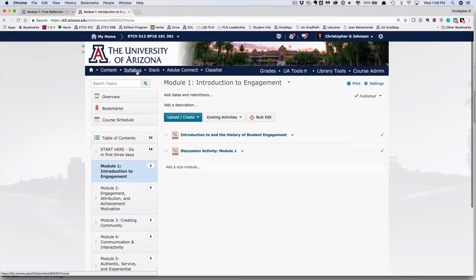You can get to the content, the syllabus. This will take you to the class Slack channel. So this is a good place to post any questions, general questions that you might have that are outside of a regular module. I also have a link to Adobe Connect where we'll have our class meetings, although one of our class meetings will be in a tool called Zoom, and I'll send you out a message. Then if you'd like to see who's in the class, there's the class list, and here's your grades.